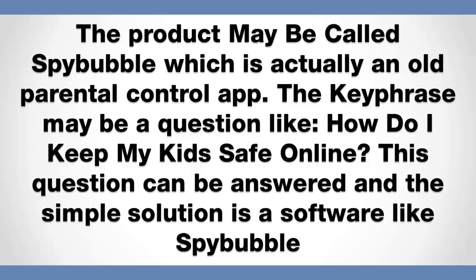The key phrase may be a question like this. Okay, so how do I keep my kids safe online? So it's not mentioning the product name. Okay, but the product name is the answer. So the question can be answered, and the simple solution is always going to be the software or the product you're promoting. Okay, and in this case, it happens to be Spy Bubble. Okay, so the question relates back to the product being the solution.